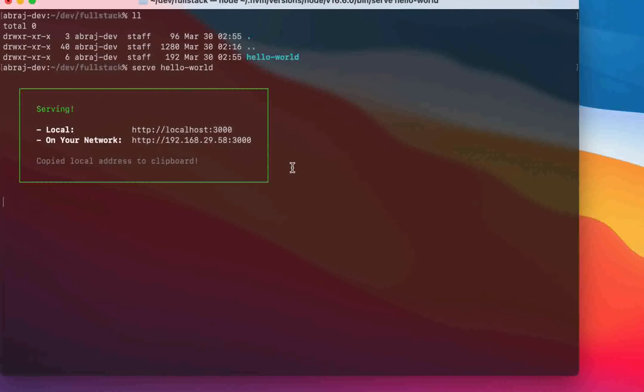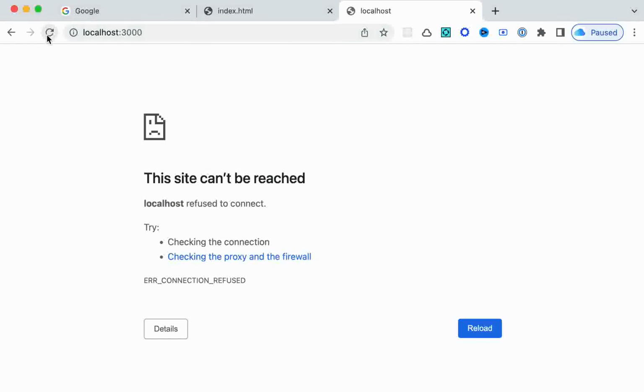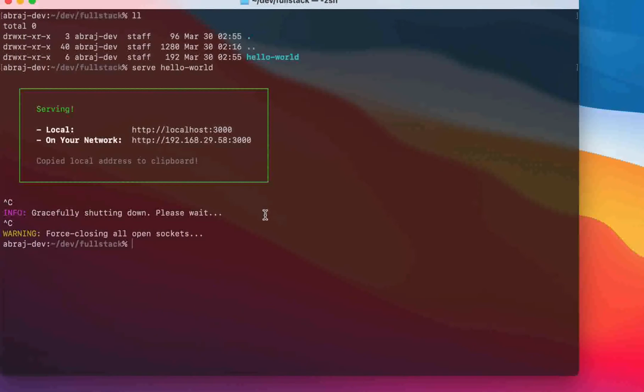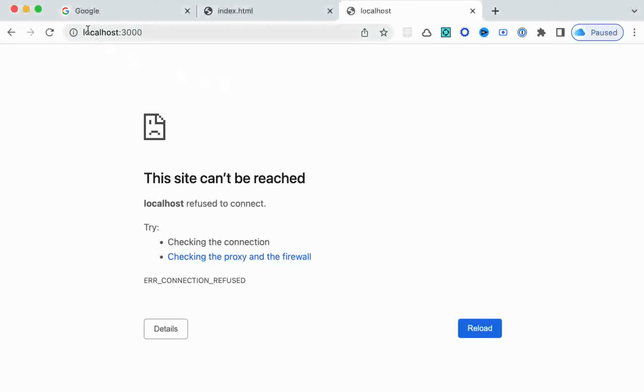The second thing we want to do: this is running on port 3000. How to run it on a different port? So for that, you cancel it, then you see that it is not available, right? That is fine. After that, if you want to run it on a different port, then you pass an argument, let's say -p, and let's say you want to run it on port 4000, right? Now if you start, it says that it is running on port 4000, and that's why if you go and refresh port 3000 again, nothing is happening, because on port 3000 nothing is started, right?